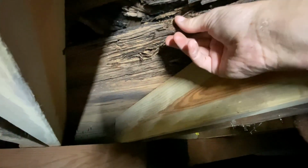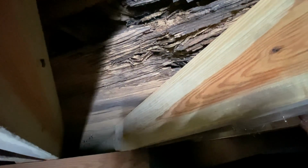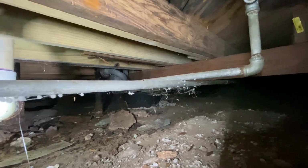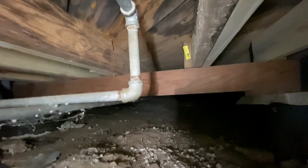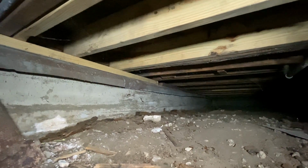So 10 years ago, they weren't ready to do a full invasive subfloor repair, which would mean we'd have to cut out the floors through the home in this area and then walk through the home to get everything nice and tight and secure. But now with the remodel pending, this is going to be the time to address these issues, take care of all this subfloor so they can put down a nice tile and be confident with the way that's going to hold up. So the answer, I go back to yes and no. Sometimes you can do it in phases. It really depends on the needs of the home and the homeowner.